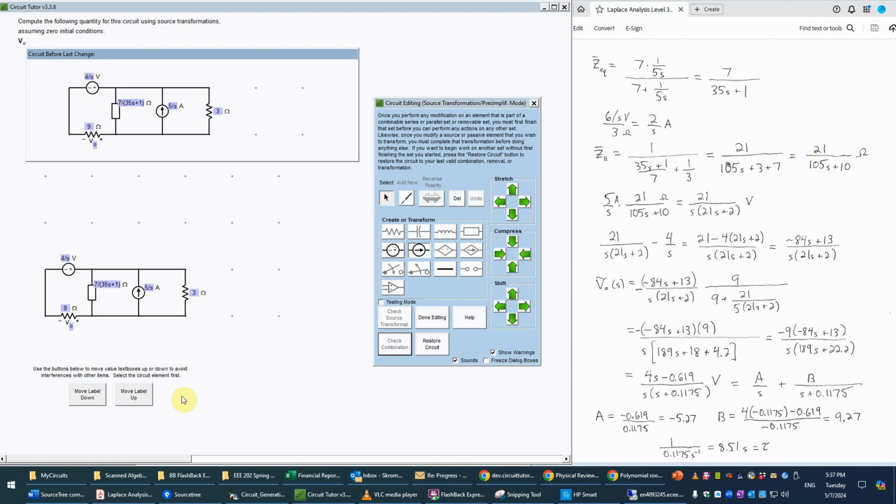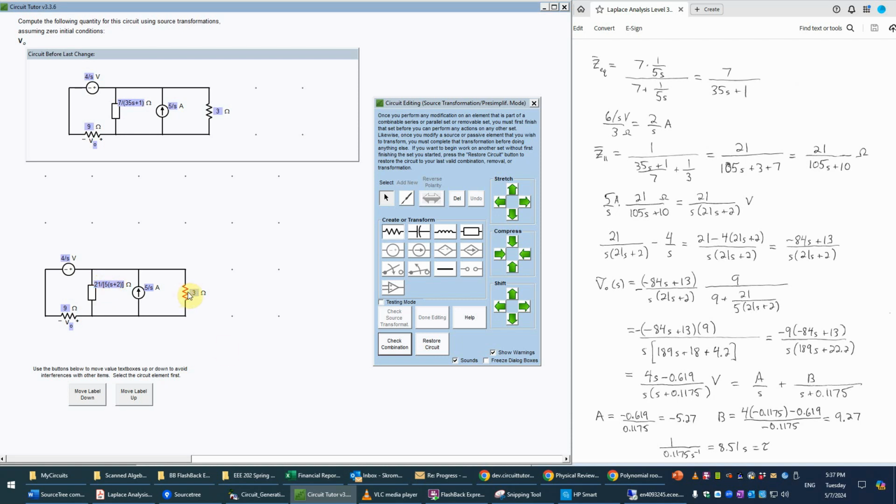So I'm going to enter that combined impedance. I could put it either here or here, but it's easier to do it here since this is already generic impedance. So I'm going to enter 21 over, and now I'll have a square bracket because I'm going to factor out my 5 times the S plus 2 now. And then I'll close the square bracket. And remember, anytime we have a product of factors in the denominator, they have to be inside a square bracket. We're not allowed to use parentheses inside parentheses at this time. And the 21/5, that's acceptable because those are both integers, so it will allow you to do that.